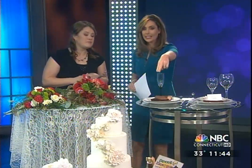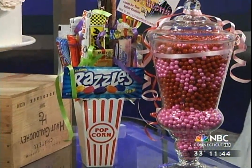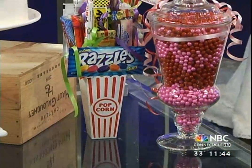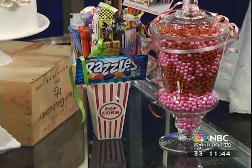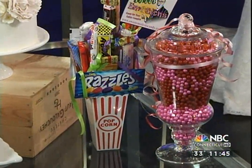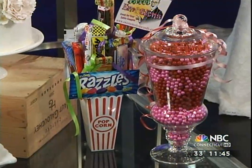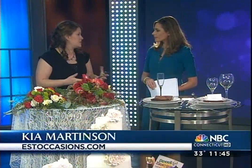All right, what's going on with the candy? Because this caught all of our attention in the newsroom. We've been drooling over this since it came in. These are from Sweet Emotions, and candy bars are still really big. Your options are to offer everybody a retro candy bar filled with all different types of candies, not really trying to feed each of your guests one of something. Or you can go for the higher-end look, which is having multiple jars fitting your color theme, offering your guest one of each. What a great idea. The candy bar is really becoming a big trend. It works nicely next to cakes, or with your coffee and tea at the end of the event. Just depends on how you want to set it up.